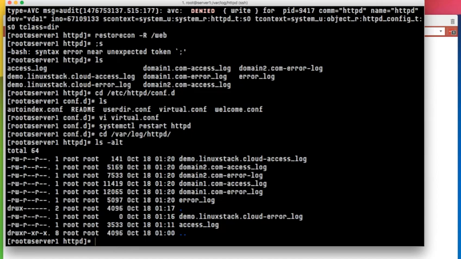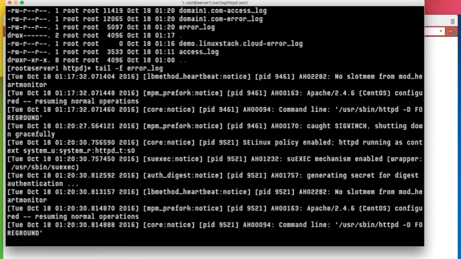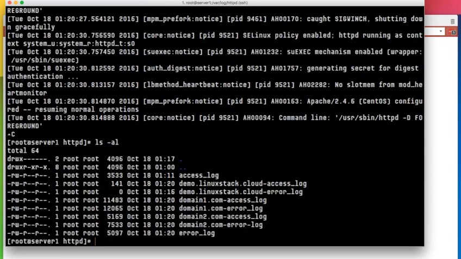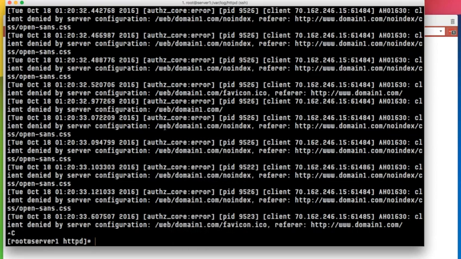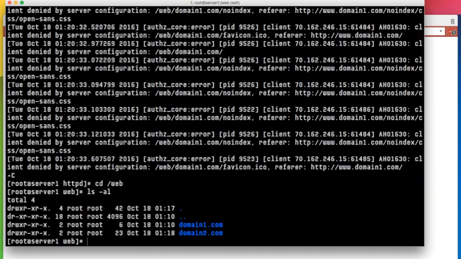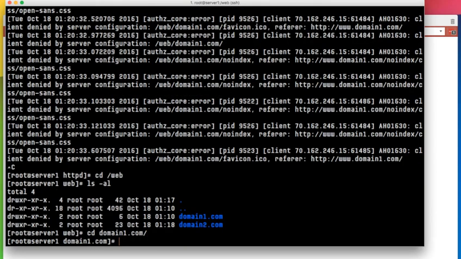is, let's take a look at if there's anything in the, no, that looks okay. Domain1 error log. So here we see that we're getting an authorization issue, because the Apache web server is running under the Apache user.